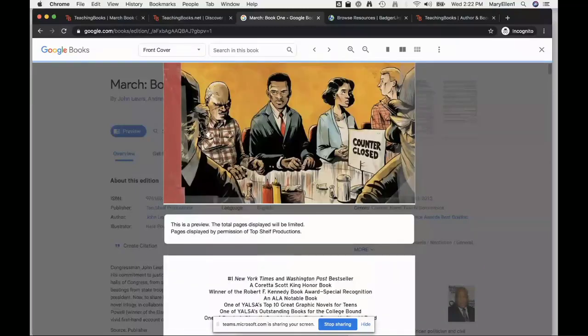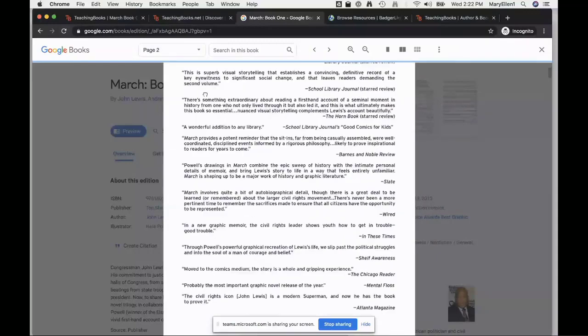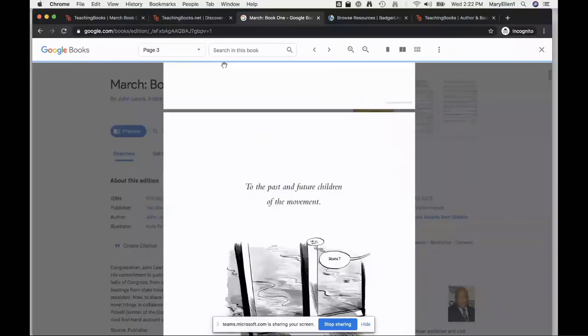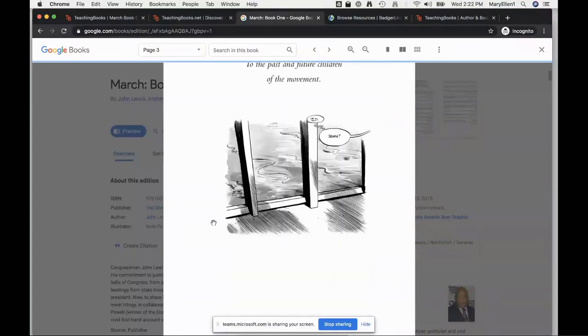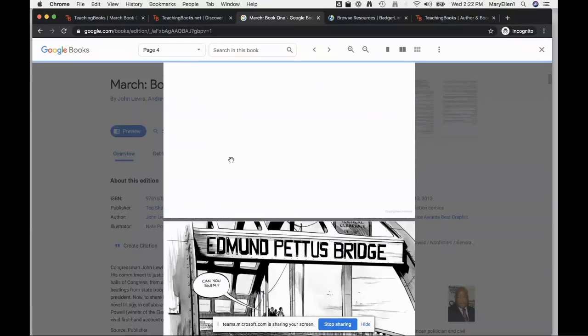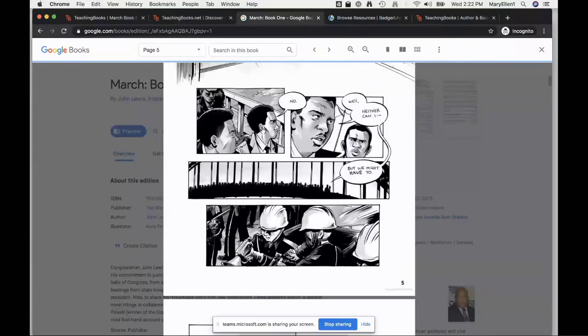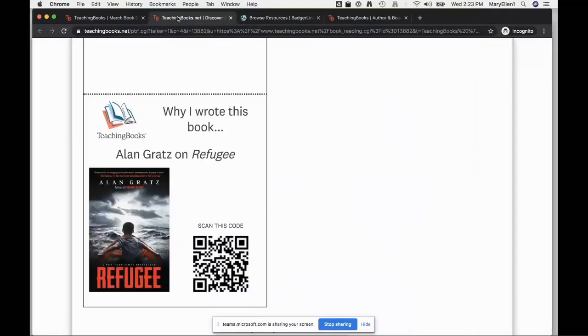And as you go down, you can see the beginning of the book, just like you would see when you were opening the book up. And we can start to see some of the illustrations. And as we go through, we can learn more about this book by just having that preview. The Google preview is right there on the book page, and it gives you that opportunity to look. And so now we've decided that this is when we're going to add it to our list.